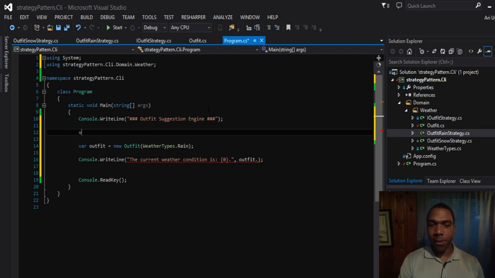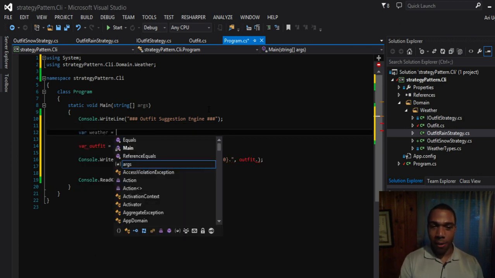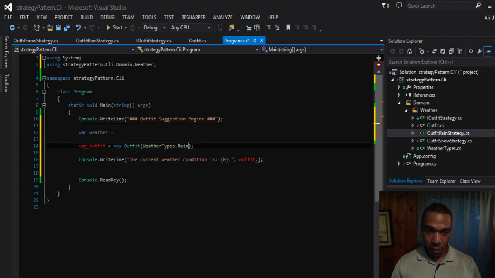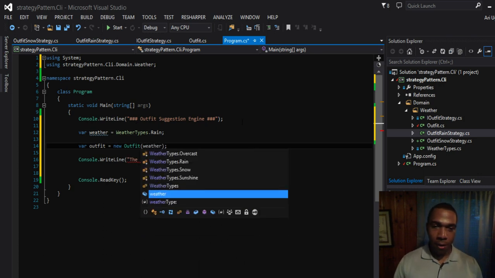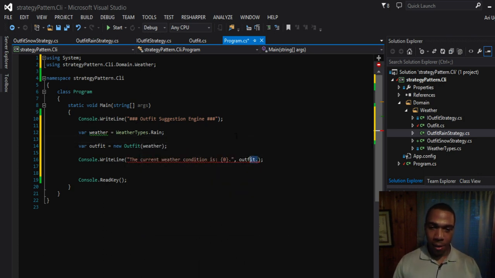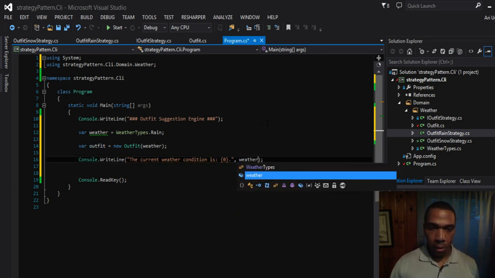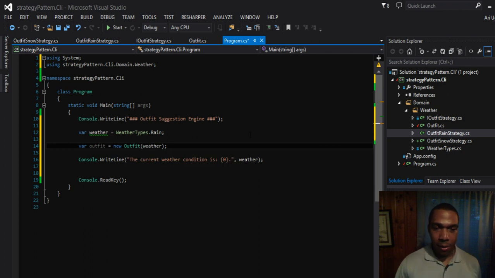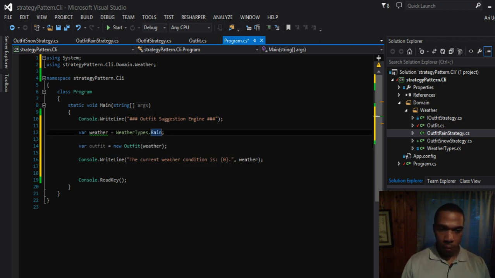What we're actually going to do instead is we're going to say var weather is equal to our type rain. We're going to pass weather into outfit, and then for our console write line, say that the current weather condition is whatever we set weather to be.